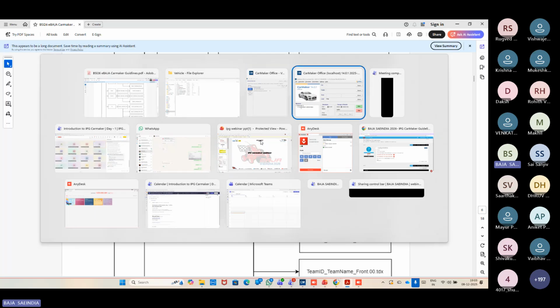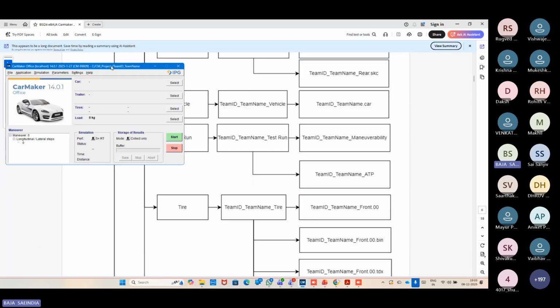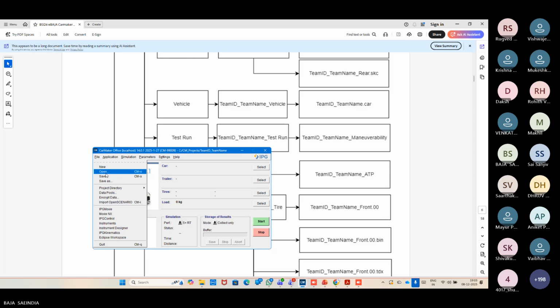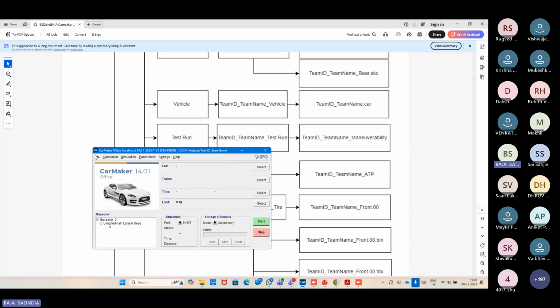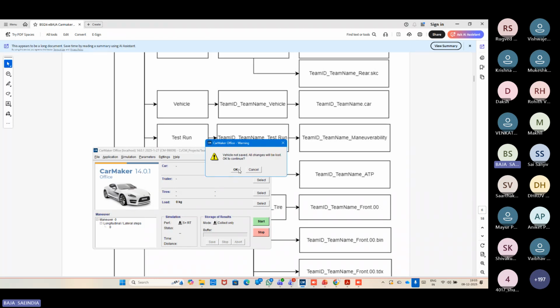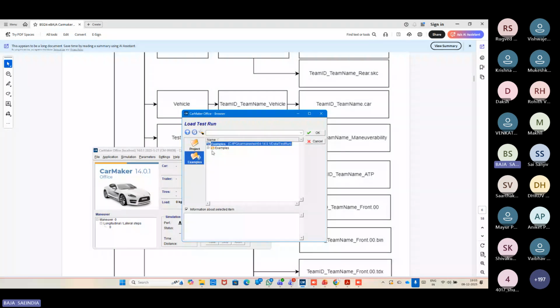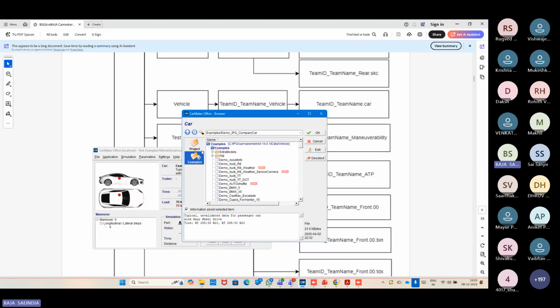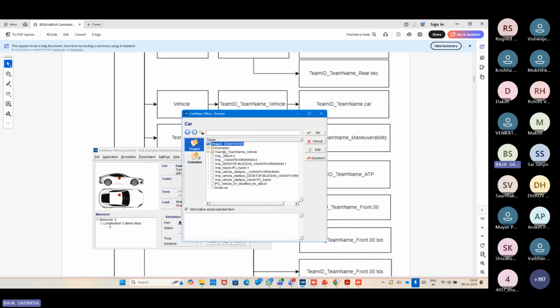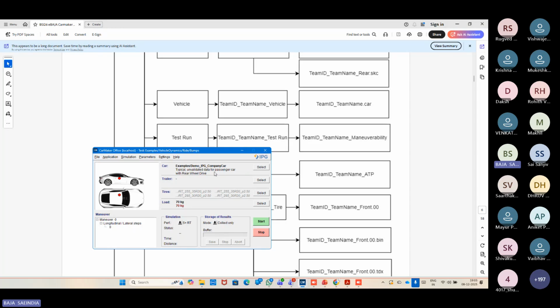A brief introduction I'm providing you over here. Under the file menu, in the new option, you have to create a test run, or you can simply open one of the project folders, and an example is there. Let's suppose I've gone with the rights and here is the bumps. I have opened one of the product examples, and then within this I will select my car from my projects and will run it over here.